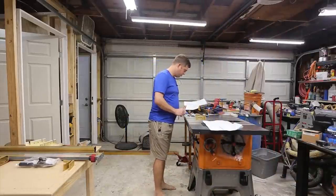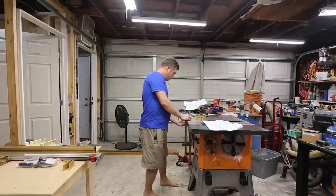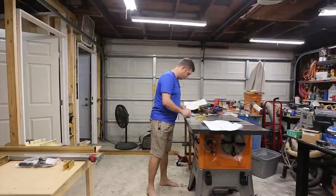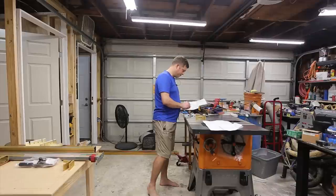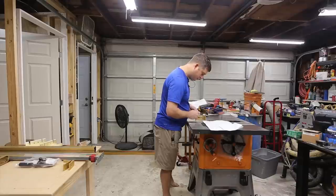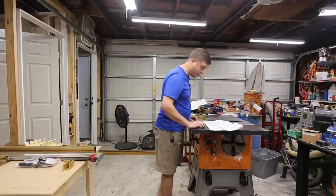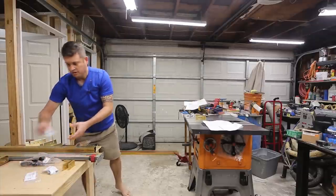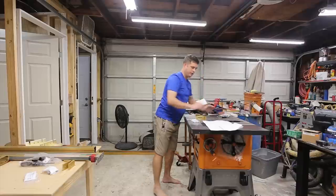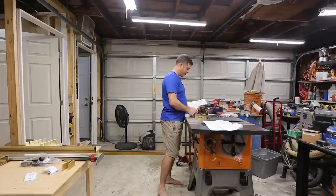Alright, so these appear to fit, although I don't think these are long enough. It appears that's all we get. So it pays to read the instructions. These are all the rail hardware, and these are all the rail bracket hardware. And I was sitting there going, man, these seem really short for this.